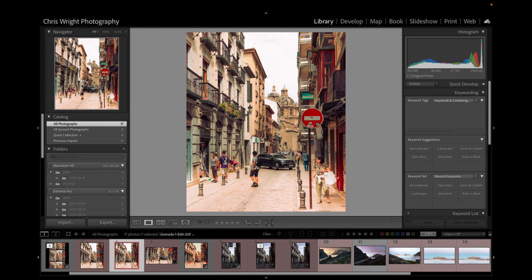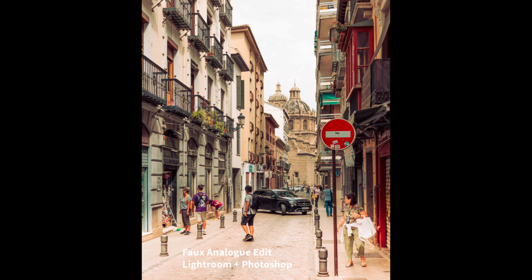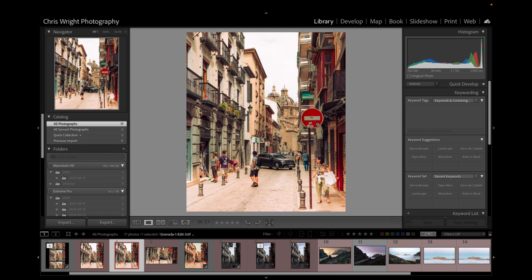Okay, so here's the picture. Basically, I've done some editing for colour, and what I've tried to do is to get this towards a Kodak portrait look. But obviously there's no grain in it, there's no real analog feel. I think I've done a really pretty decent job on the colours, but this is not film emulation.